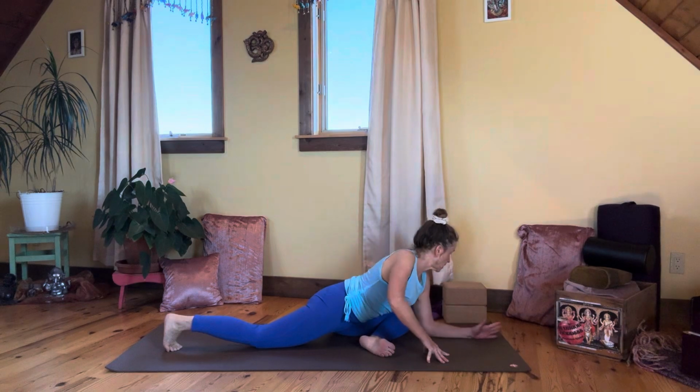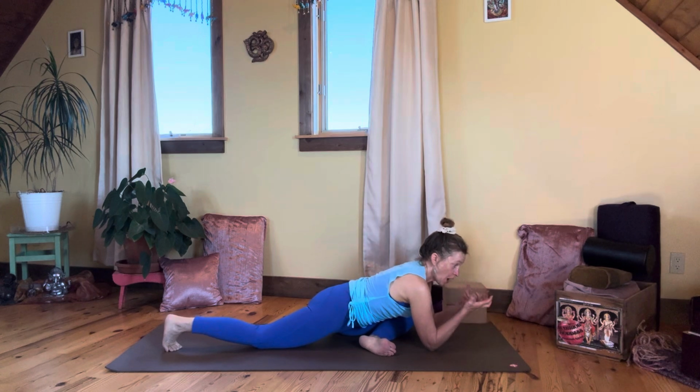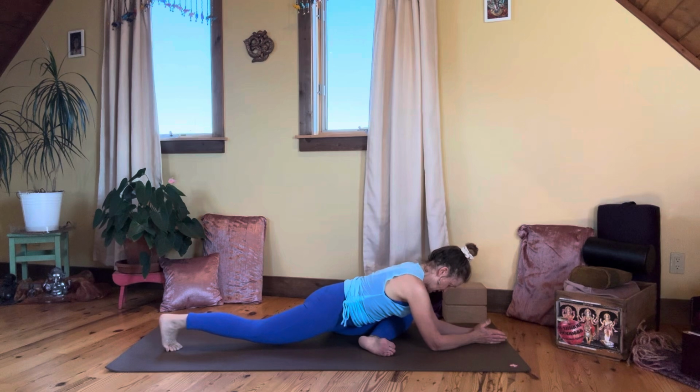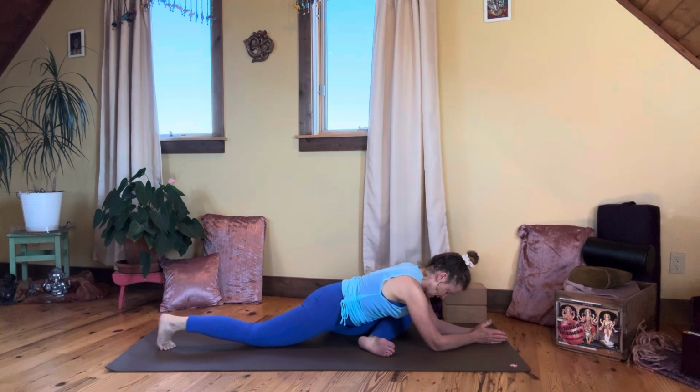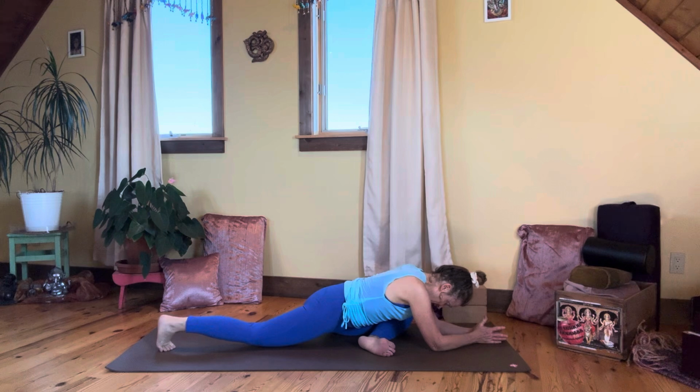And then maybe come in with your blocks for your forearms, or maybe forearms to the mat, maybe you lay down. Just make sure that you hug your muscles into the midline. Active pigeon pose. And then we can tuck the back toes and hike that right knee slightly back, maybe like a tenth of an inch or something like that, just to get a little bit further in towards the layers of the hips, the big junction in the body for upper and lower body.